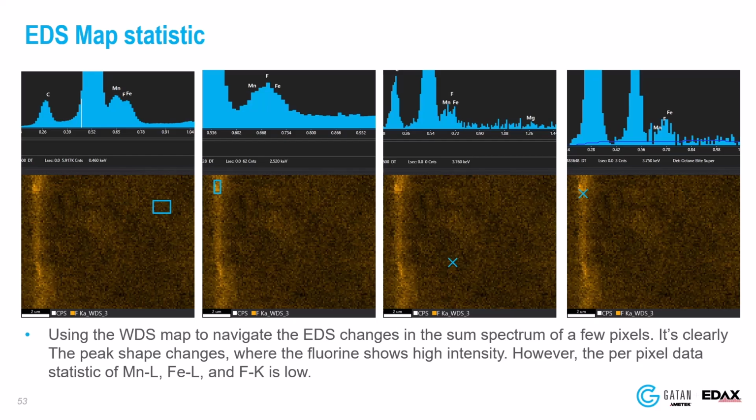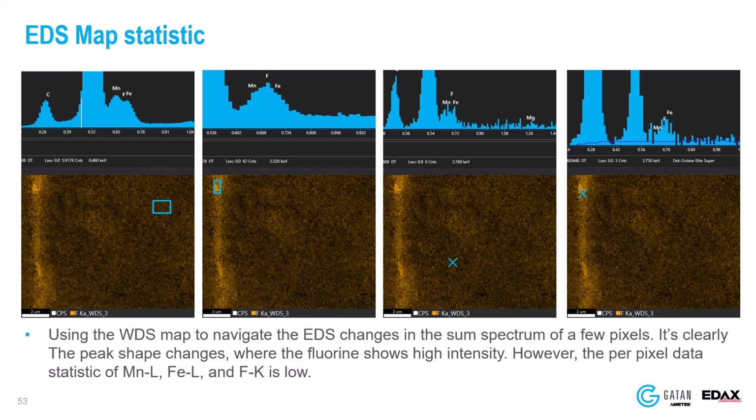However, if we look at the per pixel data of the EDS, we can see that the noise around this peak is extremely high, and the per pixel data has a hard time distinguishing the peak shape and doing a deconvolution, as well as a background correction. We can also see that the background subtraction has a large error, and small statistical fluctuations add to a huge error on the deconvolution.